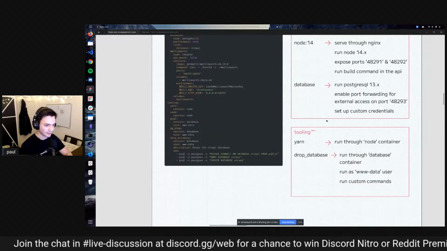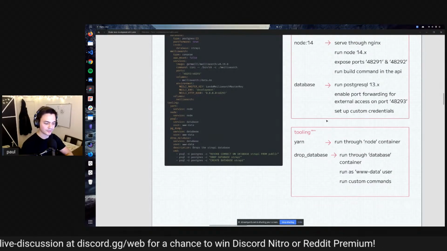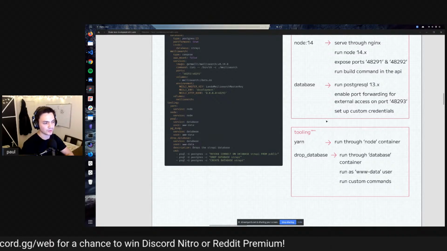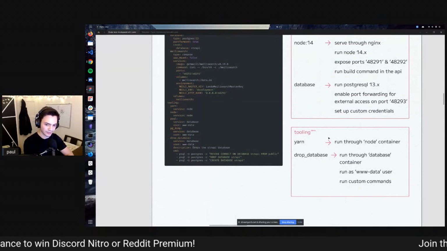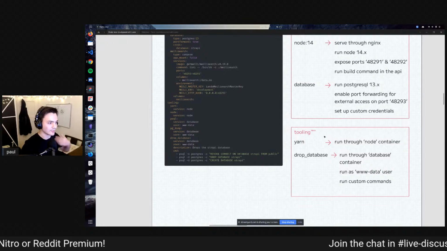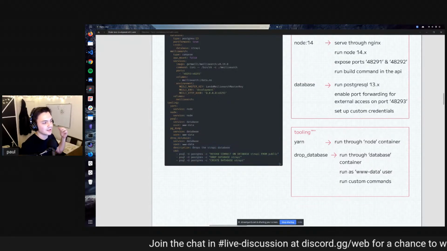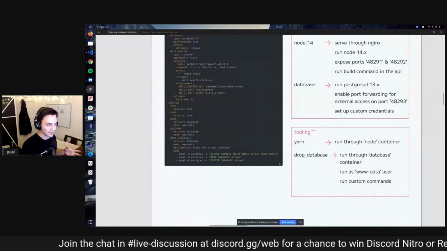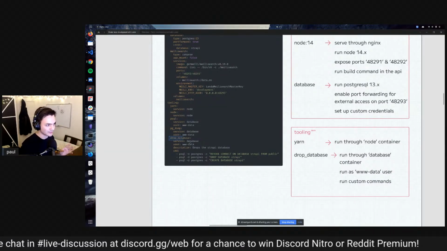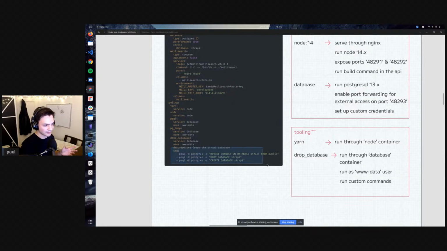Then we have some tooling, and these are the sort of commands you want to expose to the actual end user of the Lando project. So for my developers, I would set up a drop database command, and this would take the Postgres SQL database and drop it, and they just need to run one simple command. And if anything changes in this, I can go and fix it, and they don't need to worry about what commands to run in which order. And the same goes for like user spaces and which services to run these commands in. It's all handled for us by Lando.